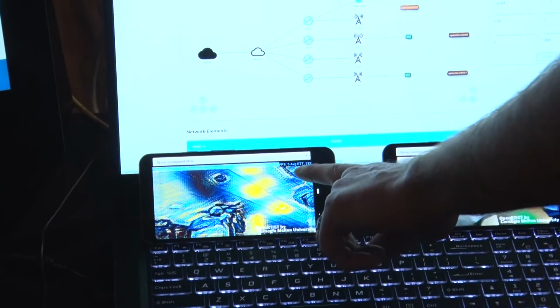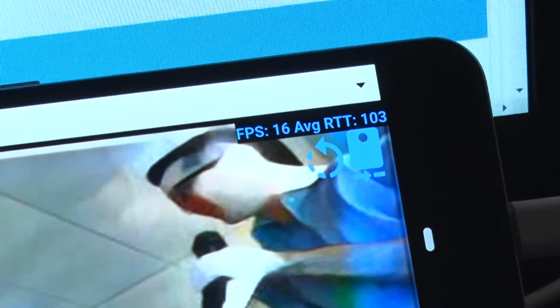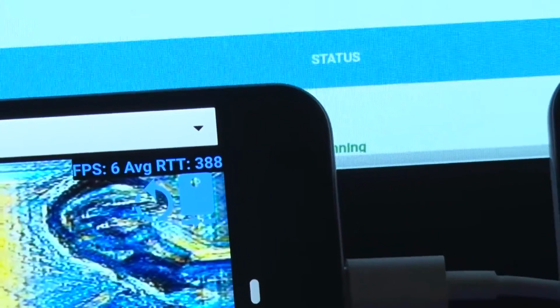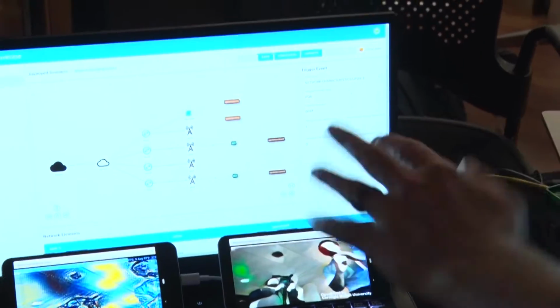The application can actually show this. It's very small, but the frames per second indication over here has dropped down to 4 or 5, whereas the other client on a less latency-impacted link is seeing about 17, 18 frames per second. The round trip time is also shown, showcasing that the one with the higher latency is obviously experiencing a higher round trip time. And I can bring that back to 1 millisecond, and you'll see that the frames per second now goes back up from 4 to 12, 13.